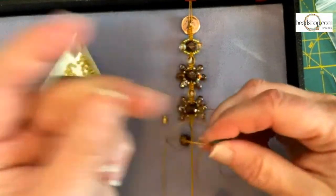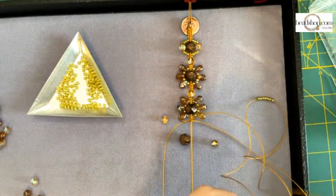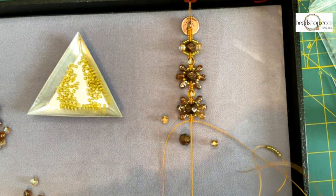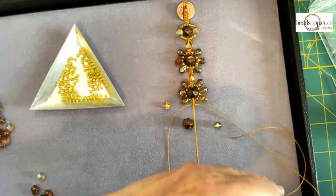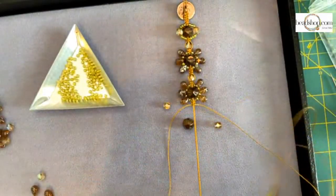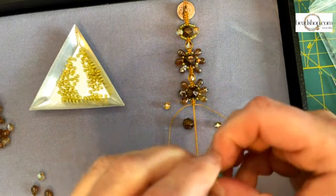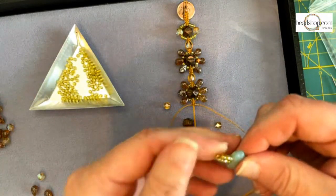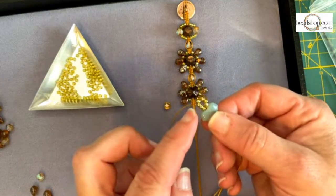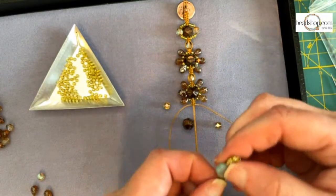This is a little, let me see if I can pull it with my pliers. Yeah. It just needs a little help coming through there. There we go. Now I'm going to slide this bead up. So can you see? You can also do this with 11 aughts, but I think this looks fine. I've got a nice little loop there.